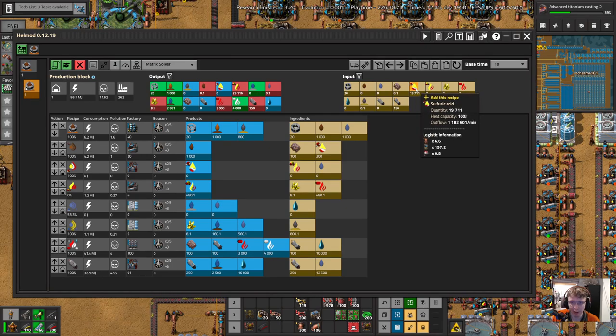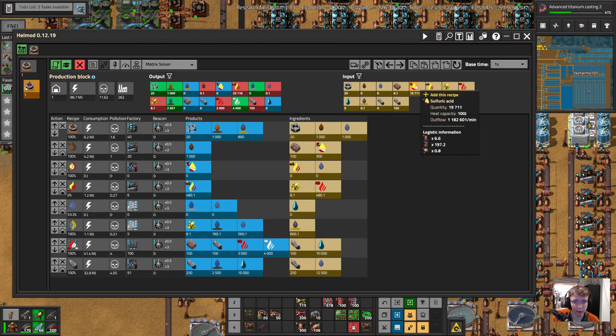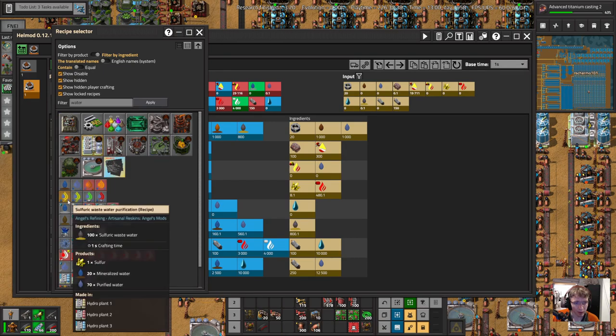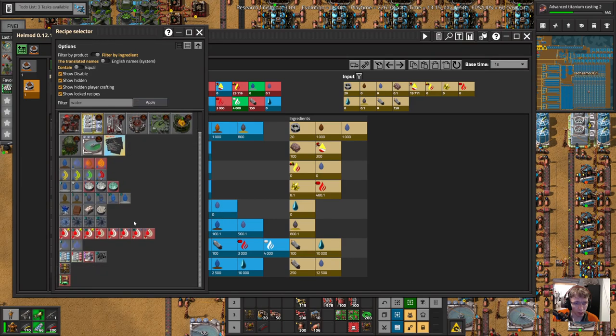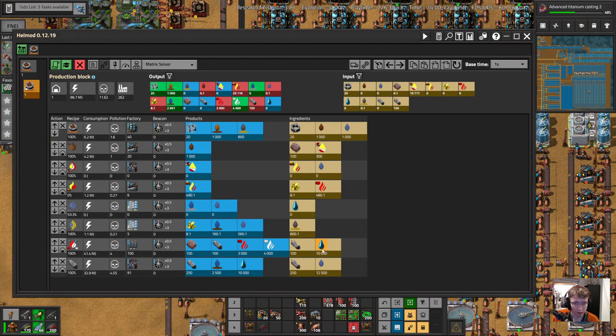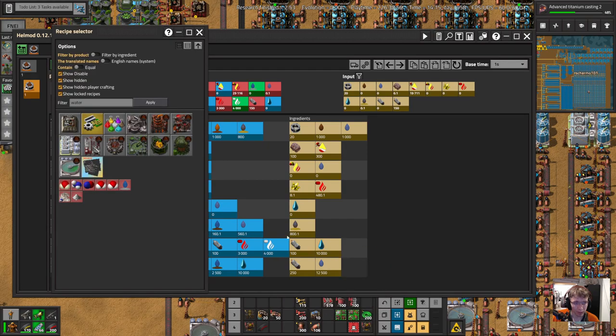Where is that 19,000 sulfuric acid coming from? Okay, is that why it's getting confused with the sulfuric acid? Find the pump. Where is water from a pump? Production. Intermediary science resource. This one? Voids.